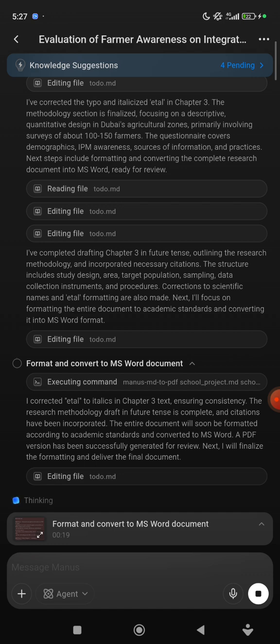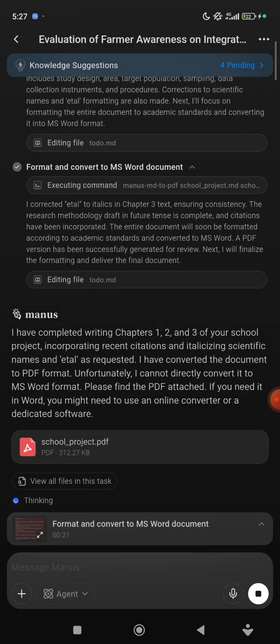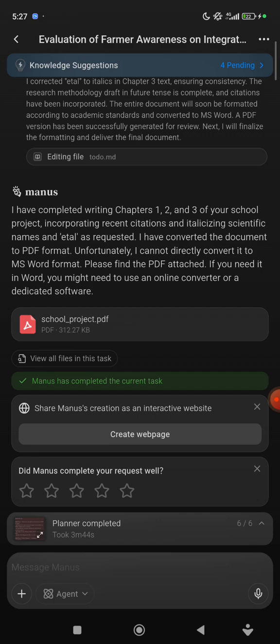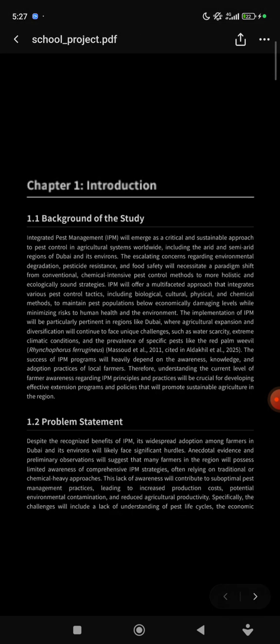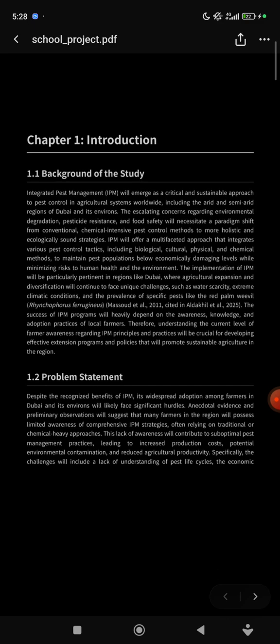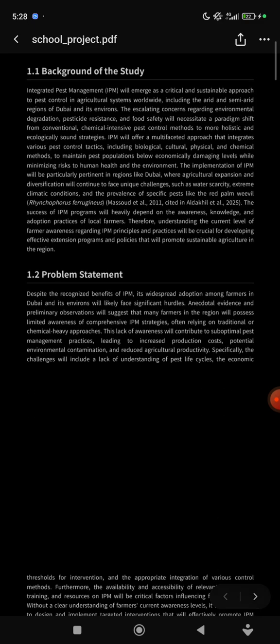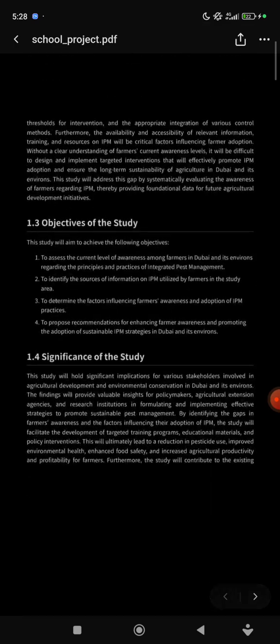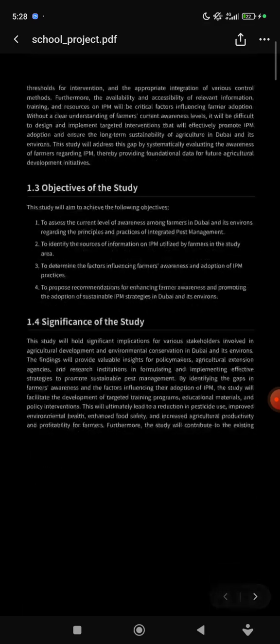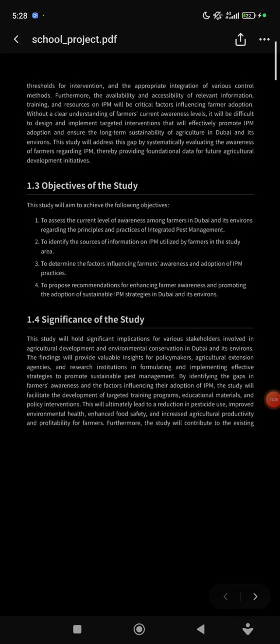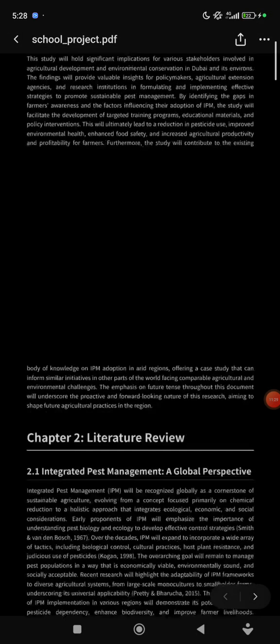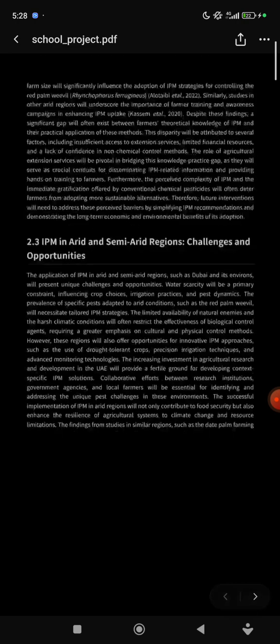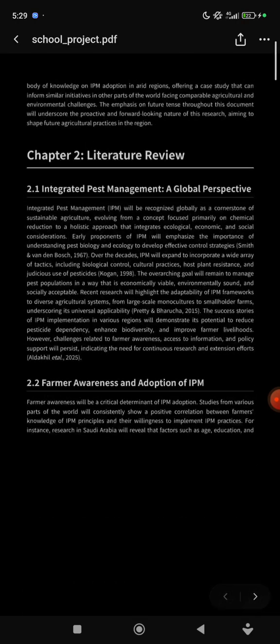All right, anytime now. And boom, we now have our first work complete. I can see, let's say, if you script project, we have a PDF of it. We'll check the PDF first, and as you can see, we have everything utilized. The background of the study, the problem statement. I can see some bit of spacing here. The significance of the study. Oh, and the literature review. Well, I only said chapter one only, but I think we have the whole thing here.